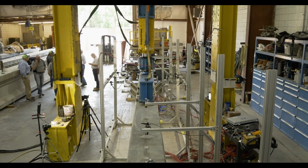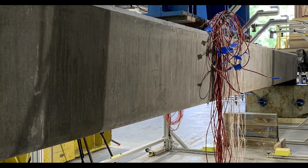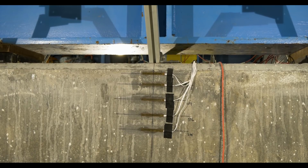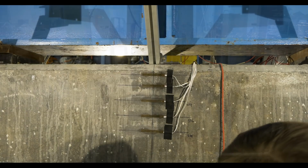To provide us with accurate data, strain and deflection gauges, as well as strand slip monitoring, were all used by FDOT to monitor the event. Prior to testing, FDOT had predicted a failure point of around 60,000 psi. Here we can see the flexural testing in action. At various pressure stages, the testing was paused so that the piling could be inspected by the FDOT team.